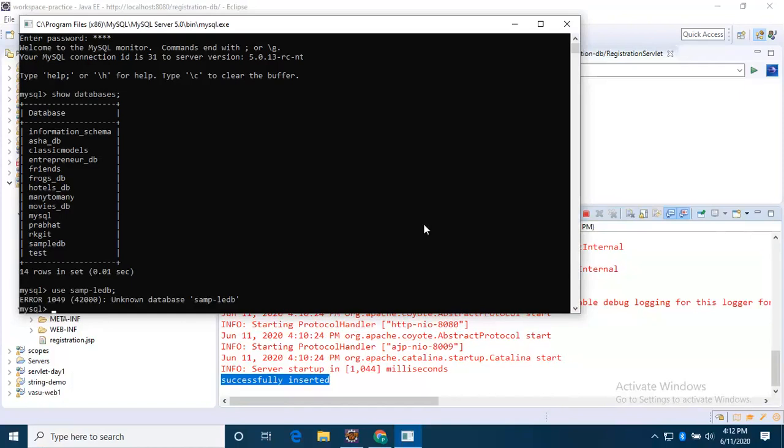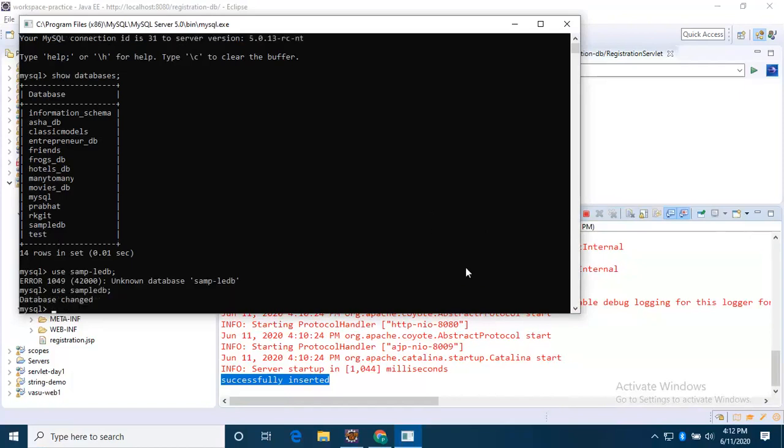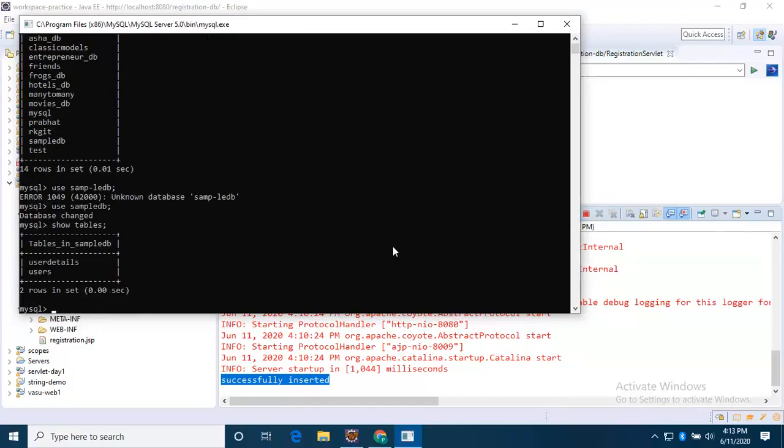Use sampleDB. So now inside that, show tables. Fine. Now user details.